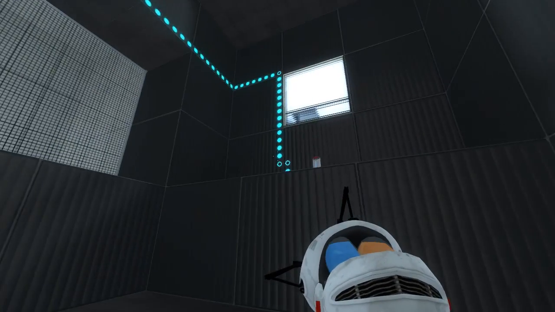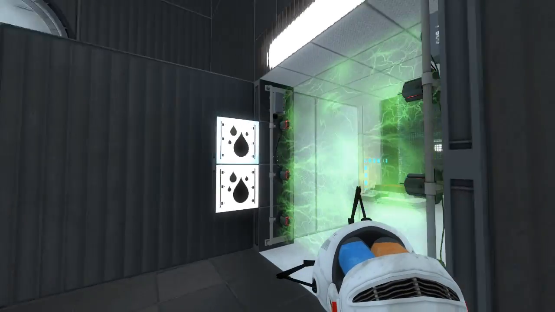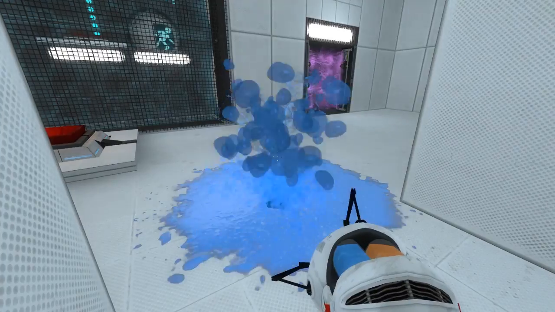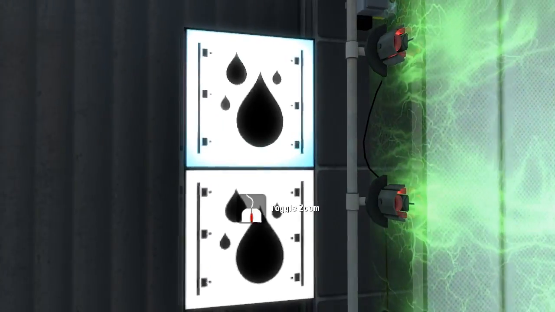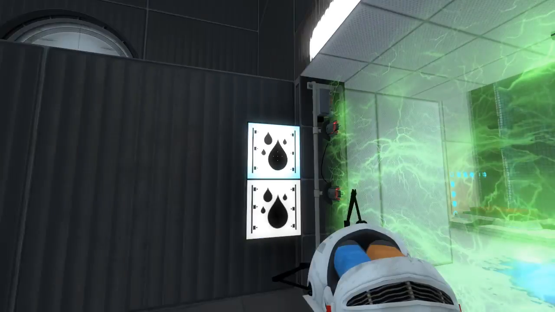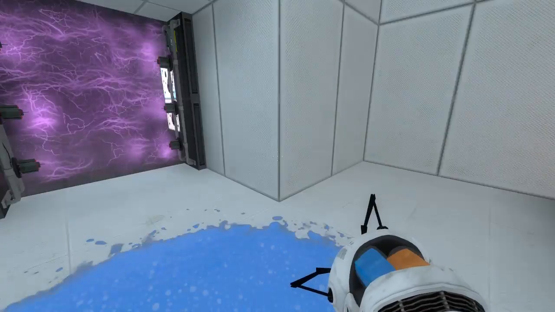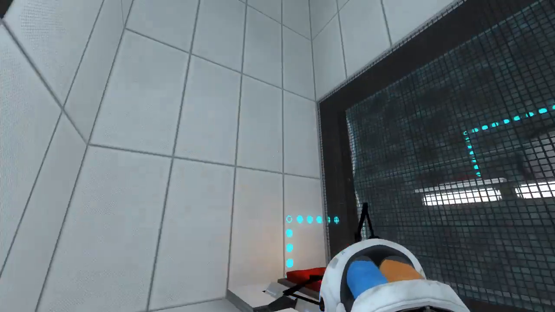Looks like this button spawns a cube, and Deathwish could probably easily press it from that distance, but for now, let's turn on some gel. According to the label, it only turns on the blue gel. As you can see, I can shoot gel until I walk through the fizzler, and then I can't shoot gel anymore, because it's directional.